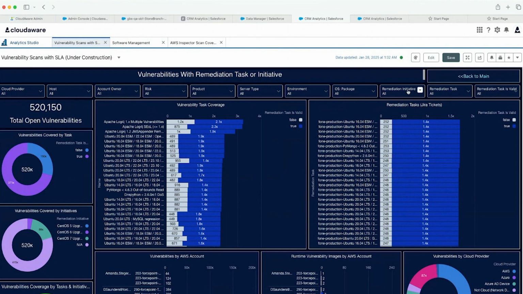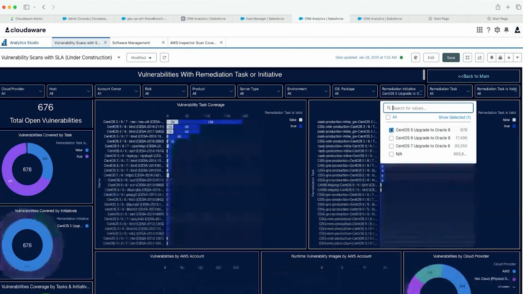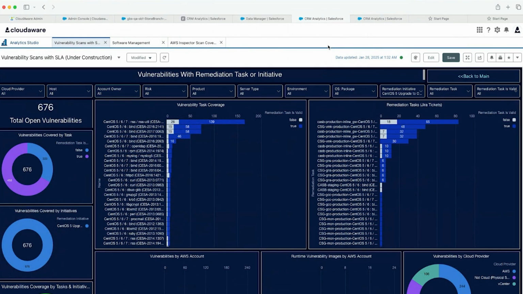An initiative could be something like, hey, we have a bunch of really old CentOS instances. Okay, fine. So this is a way to get executive buy-in into saying, what do you want us to fix first? We cannot fix everything.